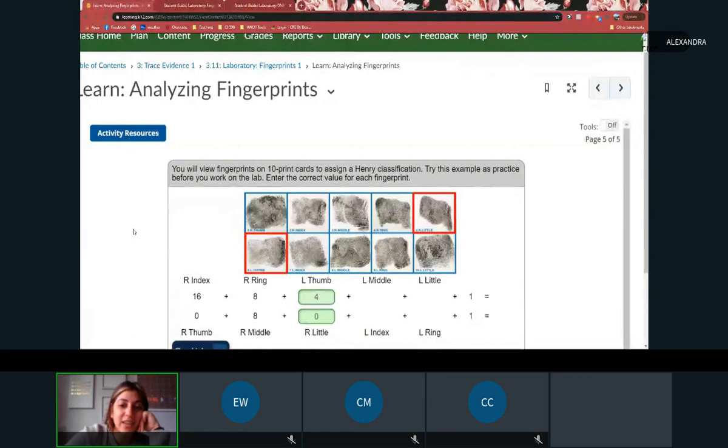So, Caroline, if you want to go ahead and do the lesson for fingerprints, go for it. And then, if Ethan or Courtney, you guys want to stay behind, we can go back to that DNA lab and work on that together. It's up to you. Thank you so much. You're very welcome. I'll see you at lunchtime. Yeah.